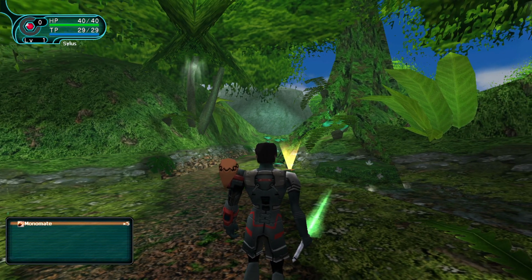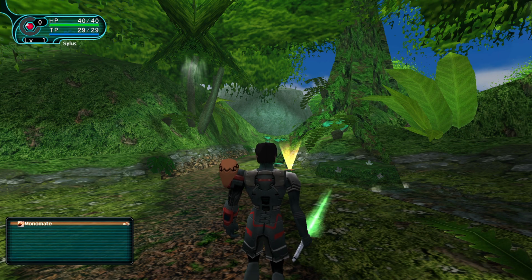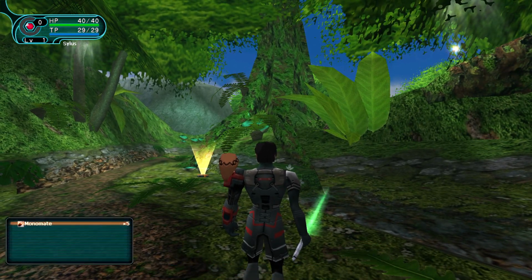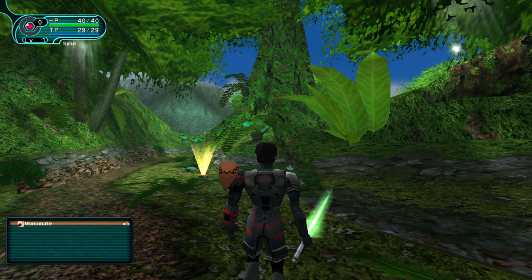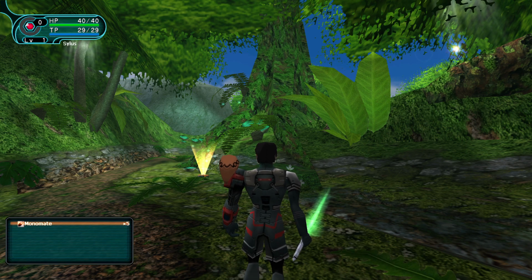Now, there is a way to cycle through this, but I just didn't figure this out, guys. Sorry, I do apologise. There was a way for me to look at the weapon. Oh, yes, you just press the select button again.